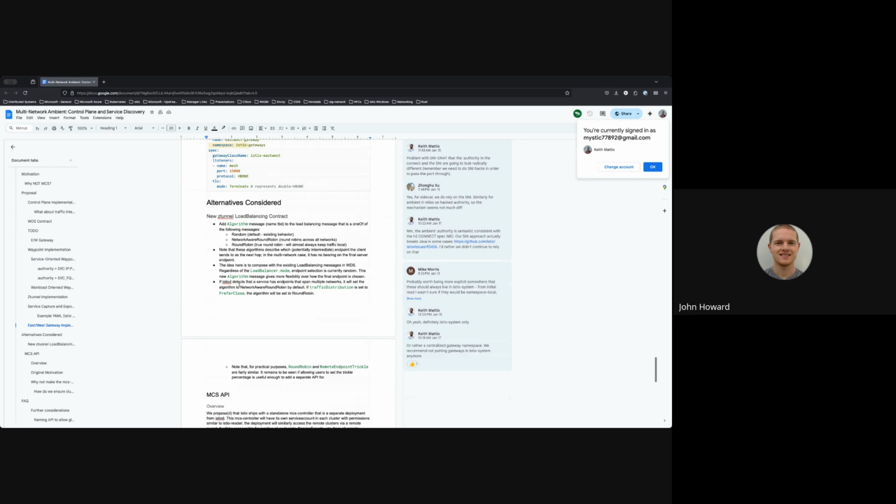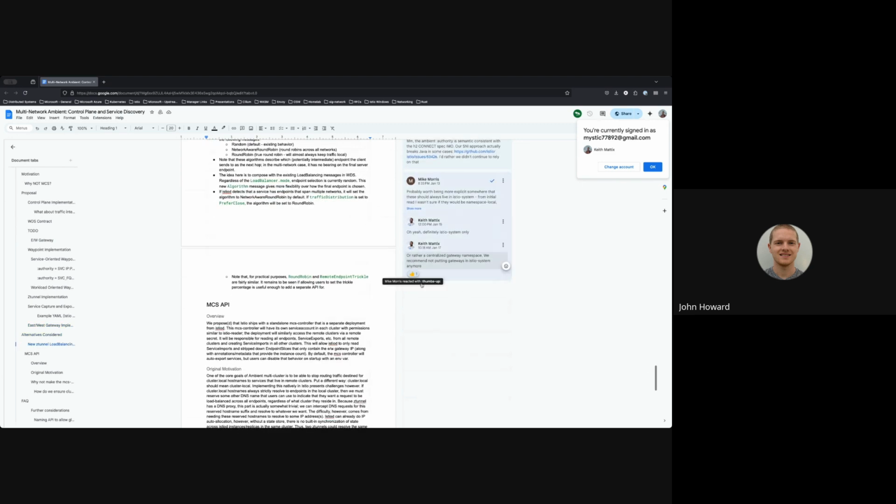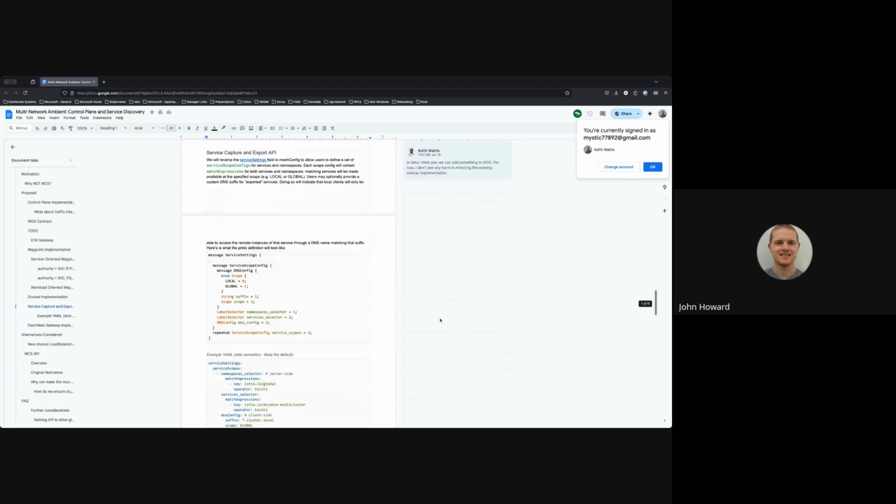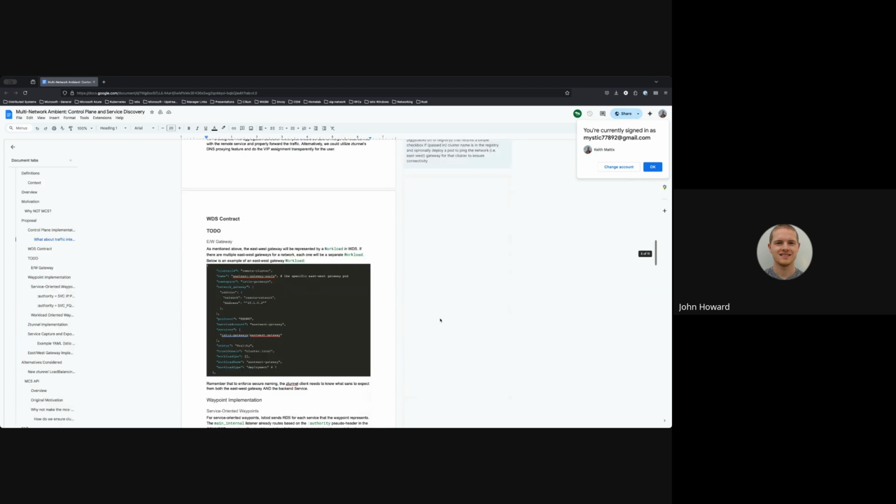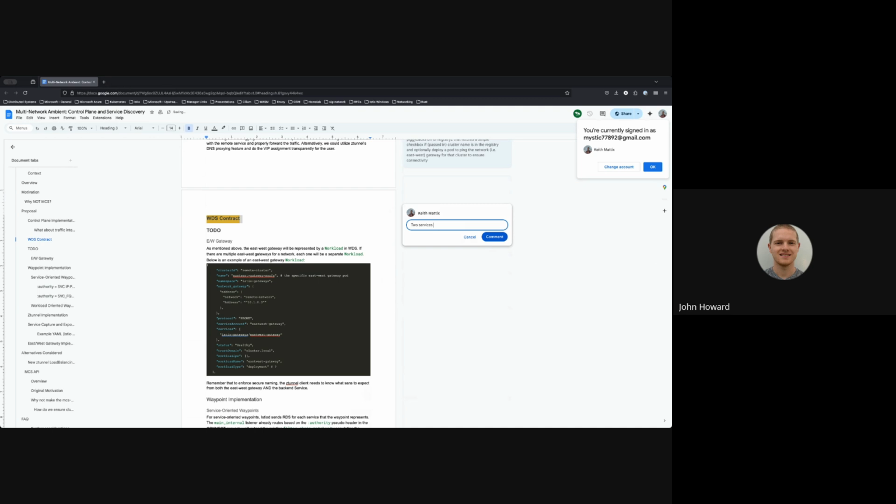One thing that wasn't super clear to me is what the actual WDS looks like. I know you went into a lot of detail, but I'll mention the specific thing. Let's say I have two multi-cluster services, and I have two remote clusters they're in. How many WDS objects do I get? I know there's a WDS object for the gateway, but is there two, one for each gateway, or four, one for each gateway times each service, or more?